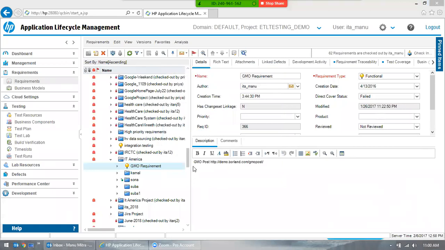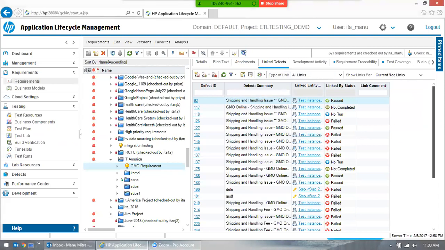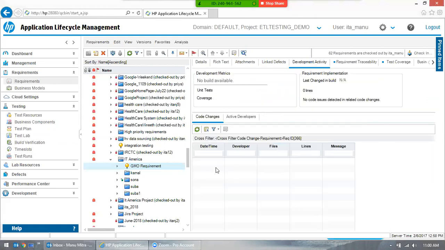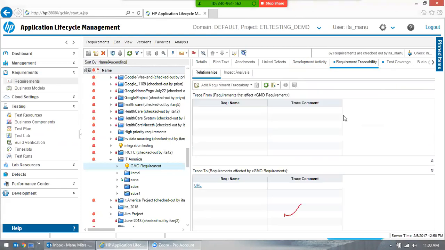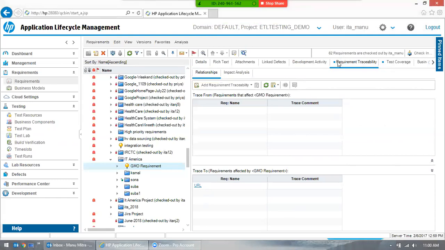Okay, this is how you have to see it. This is the requirement, and you want to go here. You can view these tabs; viewing is nothing wrong. See here, it's the defects. There are a lot of defects for this. A lot of things are happening, and development activities, so developers should be looking here. So this is called RTM.